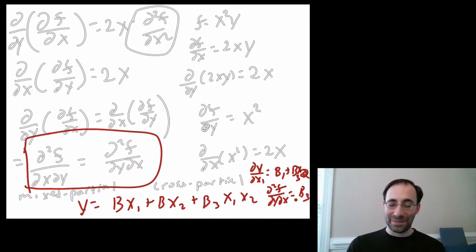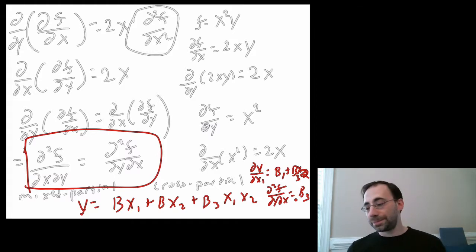Sorry, increasing f. Apologize. Let me say that again. Increasing x, if it's a substitute, makes y less effective in increasing f. So x substitutes for y. Once you have x, y is less beneficial for increasing your utility, for instance. Those are substitutes. So the cross partial encodes a lot of useful information about whether or not these two variables are complements or substitutes. And that ends up being really important in game theory. There's this whole technique in game theory called monotone comparative statics, which lets you get really nice, clean results out of various game theoretic models by focusing largely on whether or not the utility function has complementarities in its inputs or substitutes in its inputs, or neither.